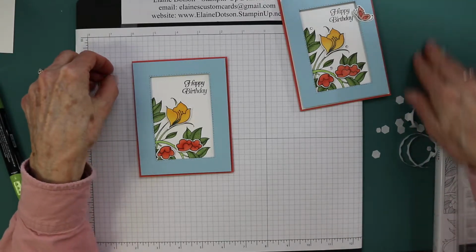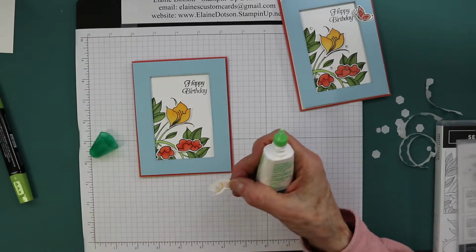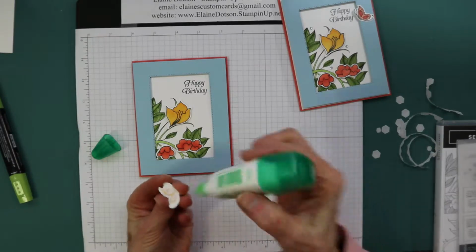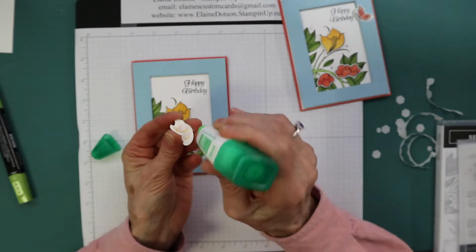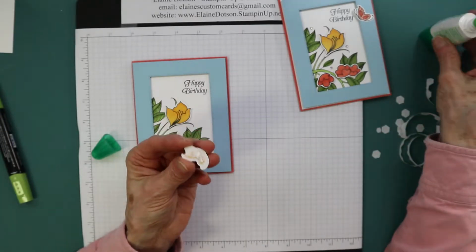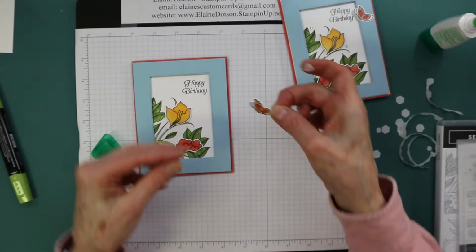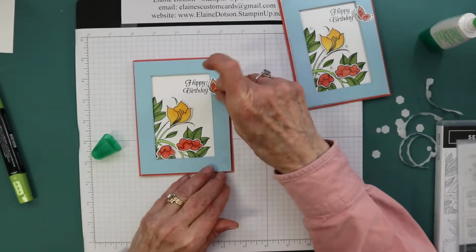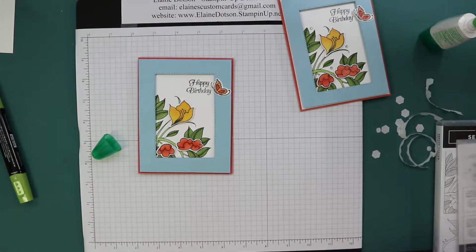Then I took my butterfly, put a little bit of glue on him. Just make sure you get him right side up. Put a little bit of glue right here. I don't want glue on the whole thing because he's going to kind of hang over the edge a little bit. Like so. Just like that. Okay.